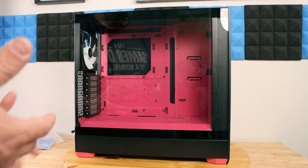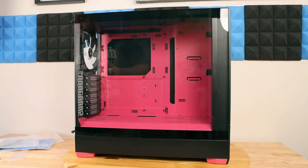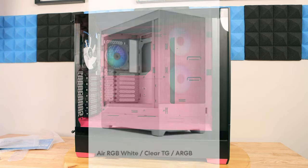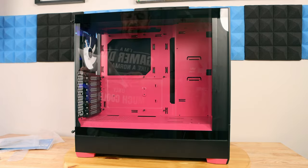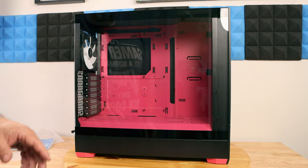Now they have a bunch of other colors as well, but this one stood out to me. They have orange core, green core, cyan core, and magenta core like you see here. White with RGB and white without RGB, and black with RGB, just in case you don't like smiling.